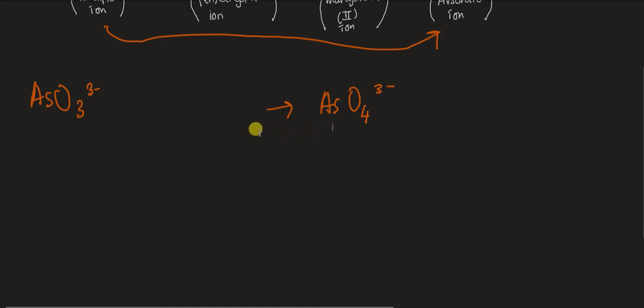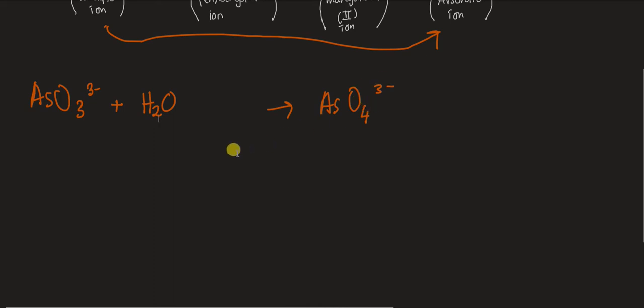The next step is to balance the oxygen atoms. On the left hand side, we have 3 oxygen atoms, and on the right hand side, we have 4 oxygen atoms. So the left hand side does not have enough oxygens. It lacks 1 oxygen. In order for us to balance this, we add water molecules, and the amount we need to add depends on how many oxygens we need to make it equivalent to the right hand side. Because each water molecule has 1 oxygen atom, we add 1 to make the total oxygen atoms on the left hand side equal to 4, the same as on the right hand side.